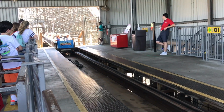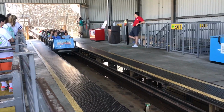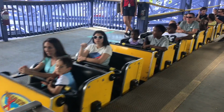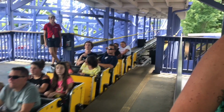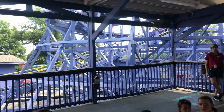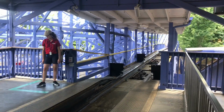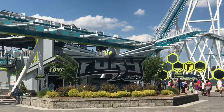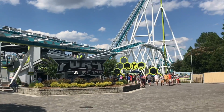Alright, now we're going to talk about operations. And the operations at this park were pretty good for their big 3 coasters, Fury, Afterburn, and Intimidator. They were booking it. They were running 2 or 3 trains, dispatching, and sometimes even under a minute. But their other coasters, they were just fine. They'd take like 2 or 3 minutes to 5 minutes to do it. So they were kind of okay. But for what they did, it was pretty good.